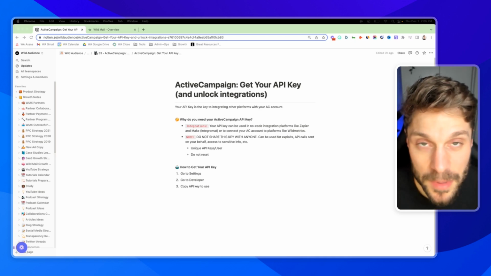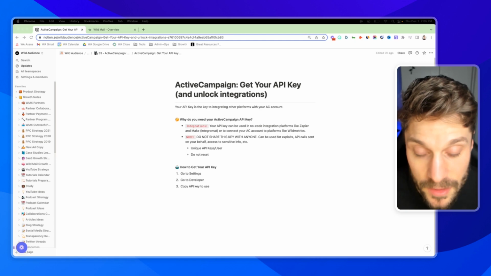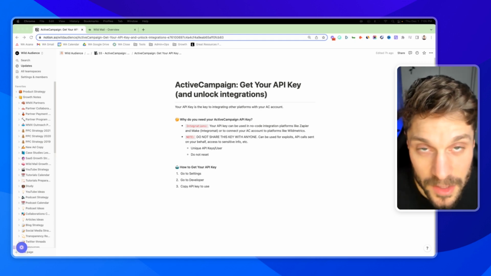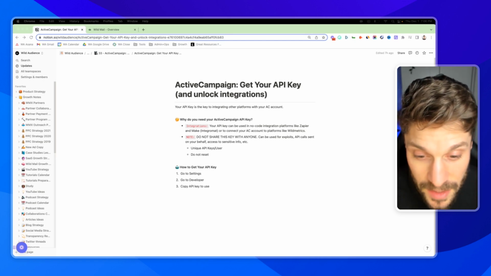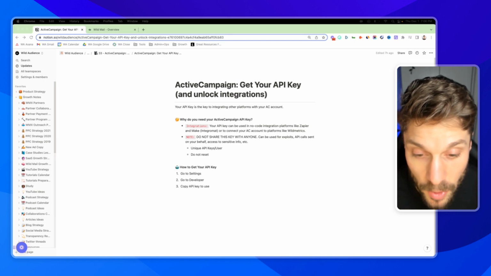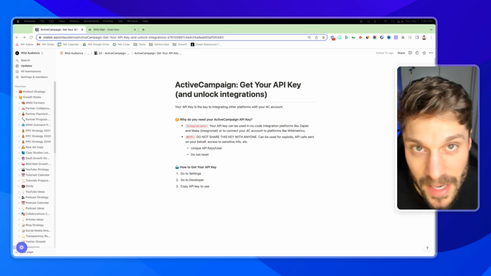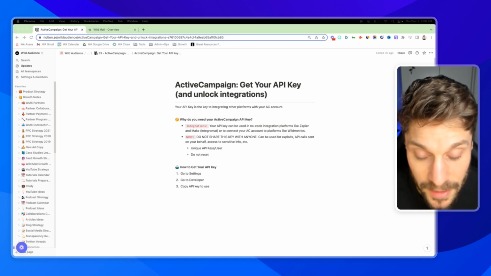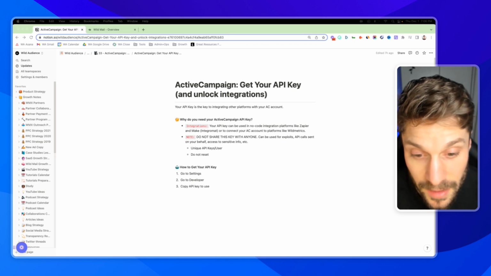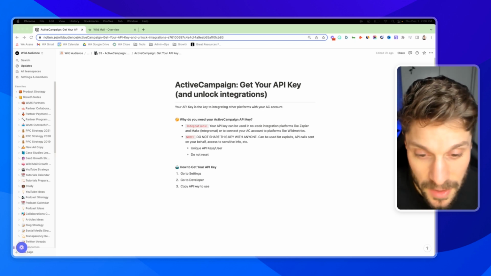Each user in ActiveCampaign has their own unique API key. So typically you're going to need the account owner's API key to connect with other platforms. Not always, it depends on what you're trying to achieve. But with Wildmetrics, for example, if you input a different user's API key, even if it's an admin, into Wildmetrics, it will not connect correctly to the main account holder. So that's something to consider.